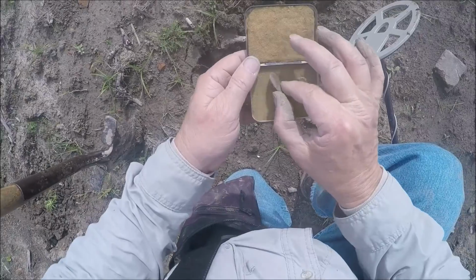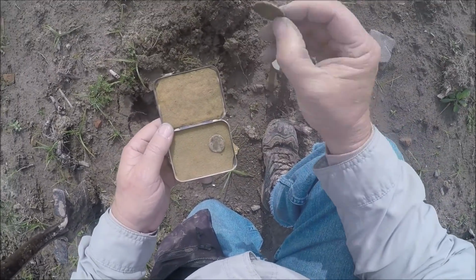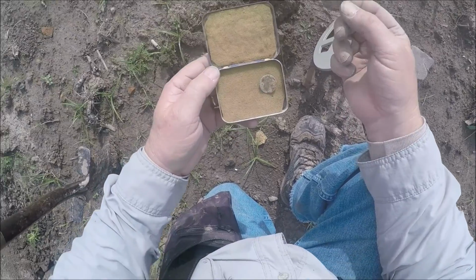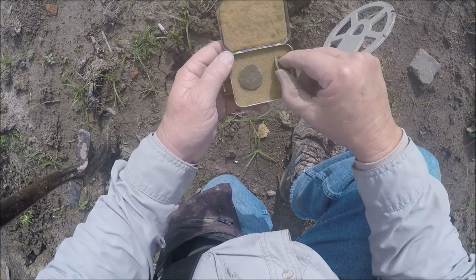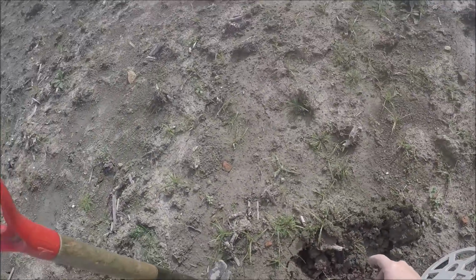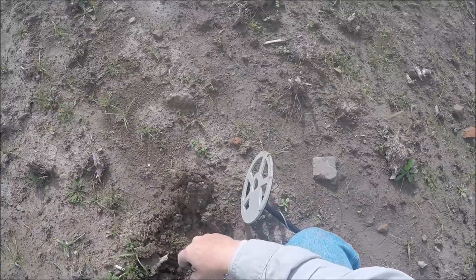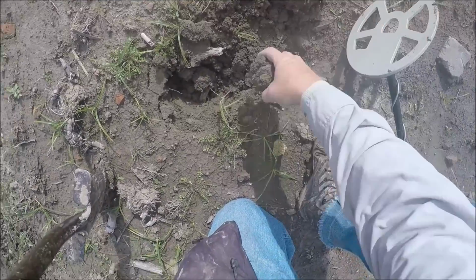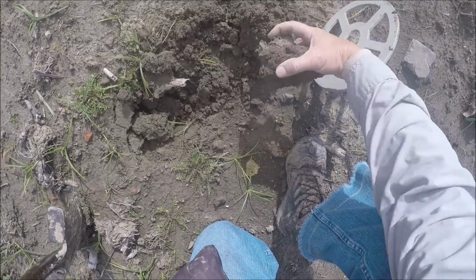Alright, well, I just had a signal that wasn't iron, and I think it's a large cent, but boy, it's in bad shape. So I'll have to clean it and whatever this other thing is. And you can see this field's plowed and drug, and it's just got a lot of trash and a lot of iron in it. So a lot of brick, glass, some old glass, a lot of new stuff.